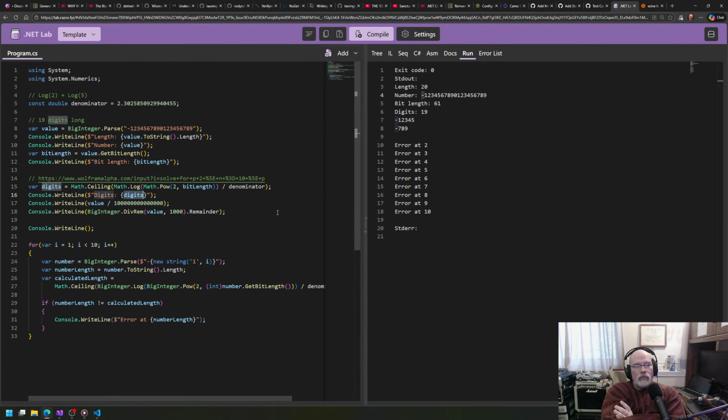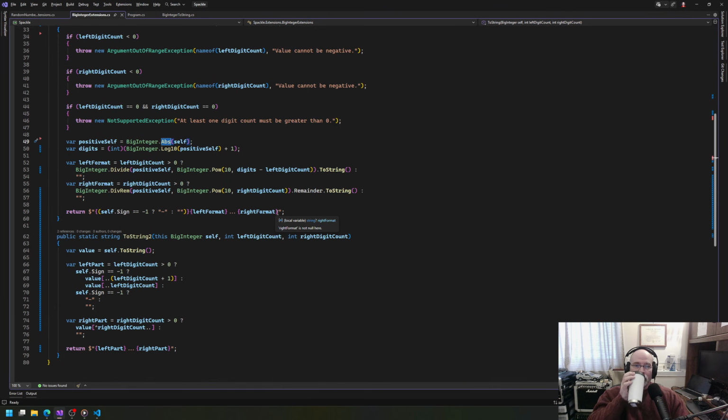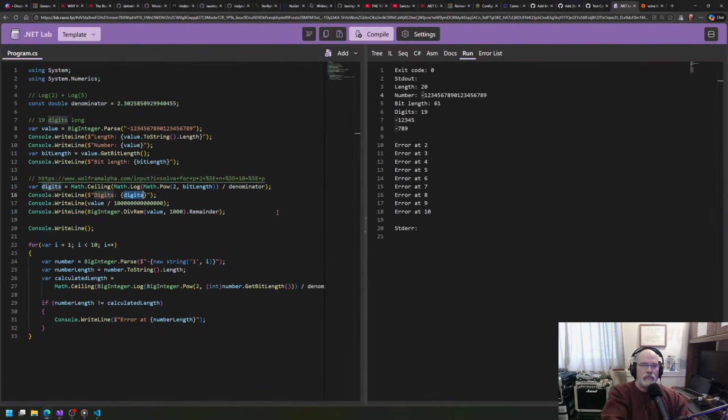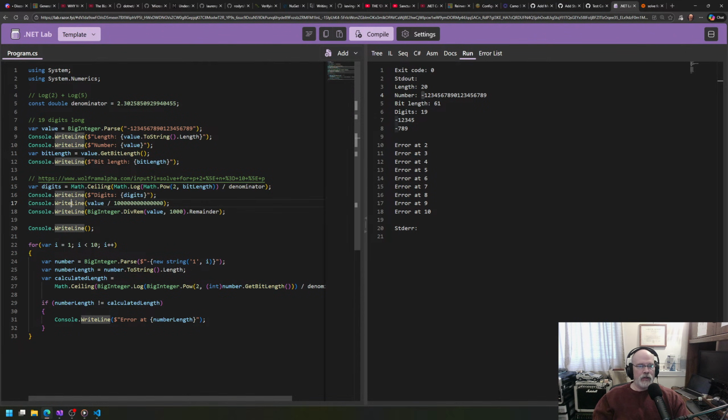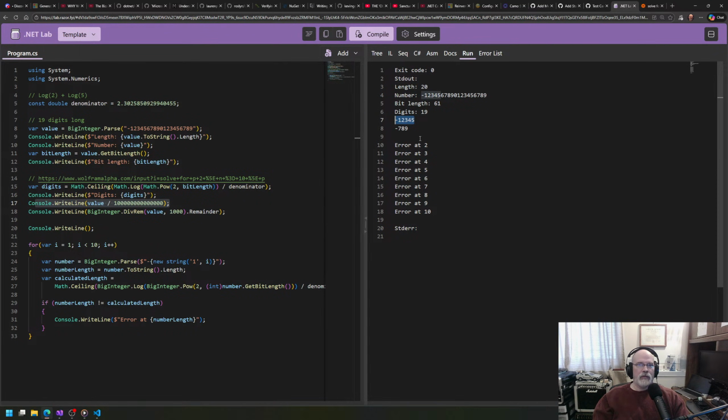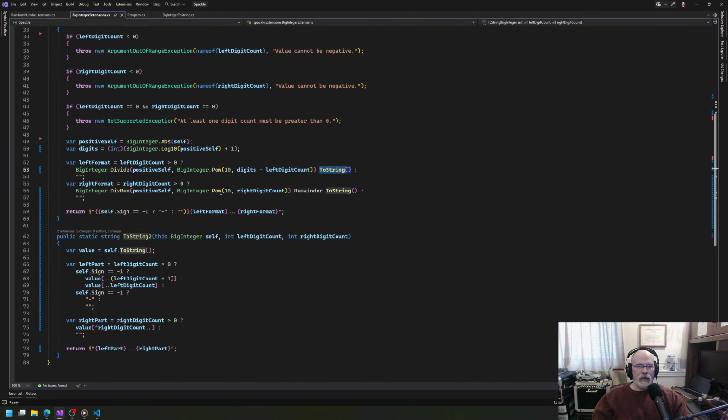So hopefully the idea is that we can use this to get the size of the number and do it hopefully a little quicker. Maybe not. I don't know. But we can use this because now to get the left, this is what the left part is doing. We can use this and then literally just take that value. We don't have to do any massaging on it. The remainder is going to be negative. So when we do the ToString on that, we're going to have to be a little bit cautious about saying if it's longer than what we wanted, then we need to trim that. Or start substring 1 and then move on. But then we don't have to do any of the science stuff here.